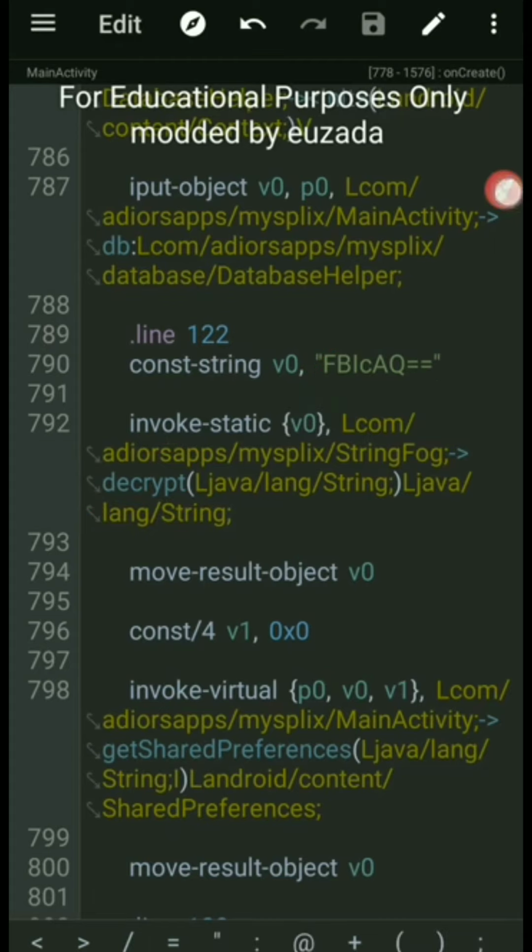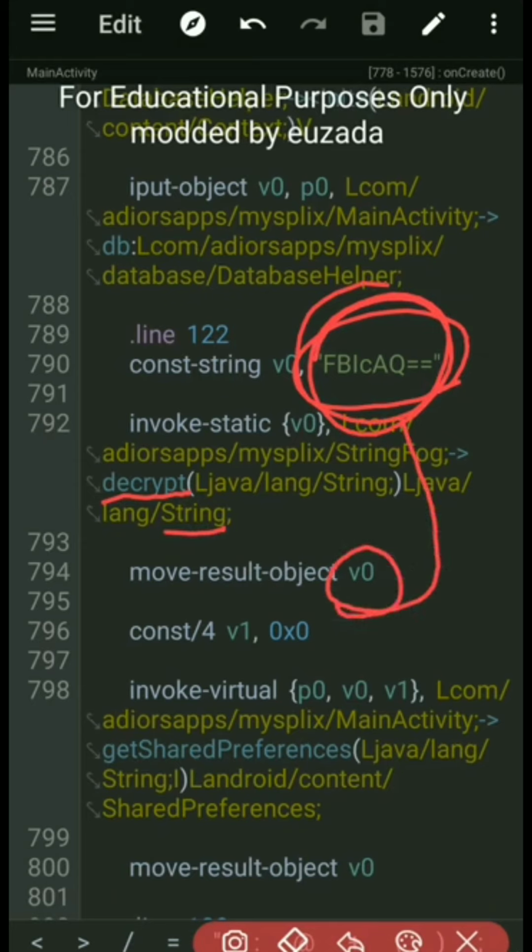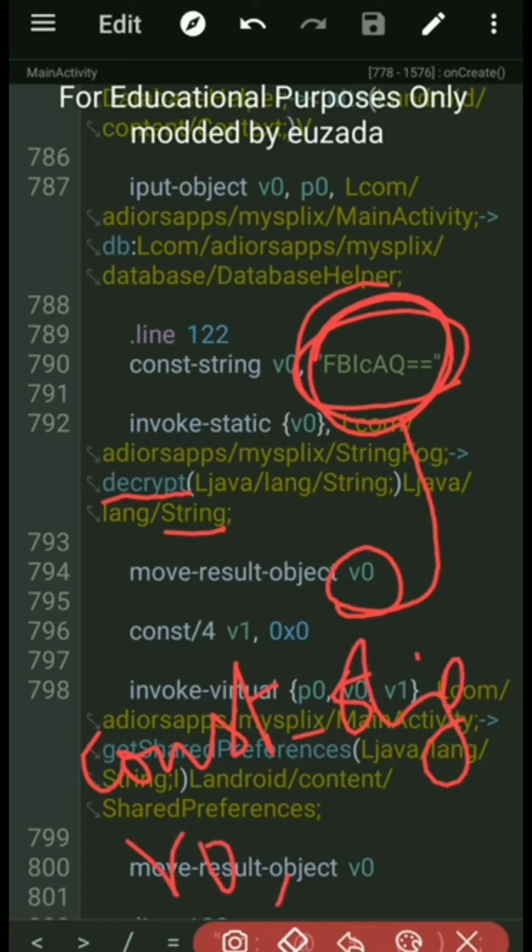So I expect that once this input went inside the decryption, the output is the same sentence but readable, and it's going to be saved inside v0. So v0 is another constant string, and inside v0 will be the decrypted version of this one. Let's say we figure out it is hello, and it will be the real word hello.